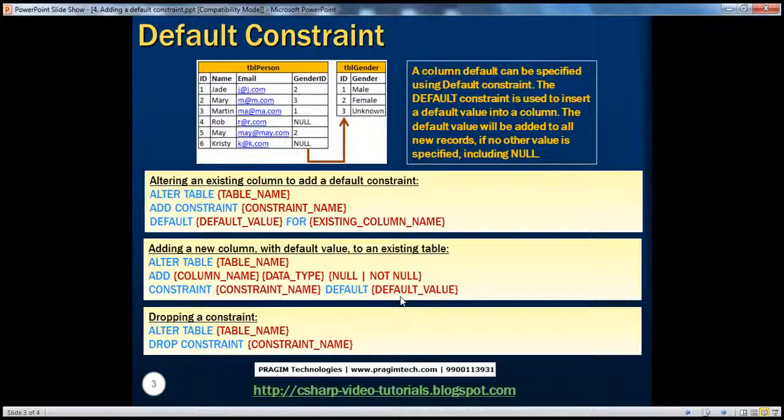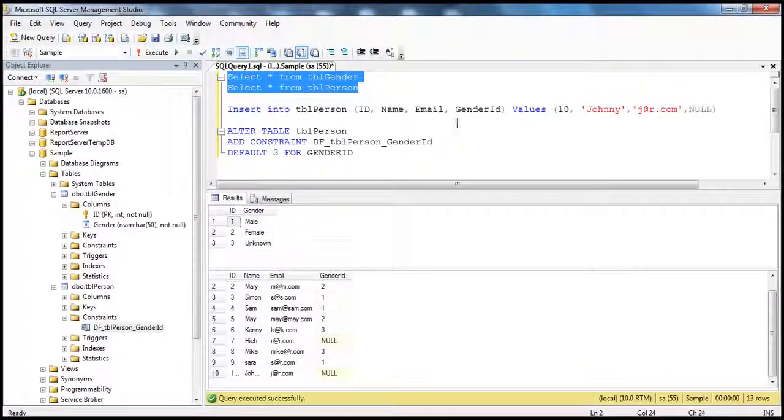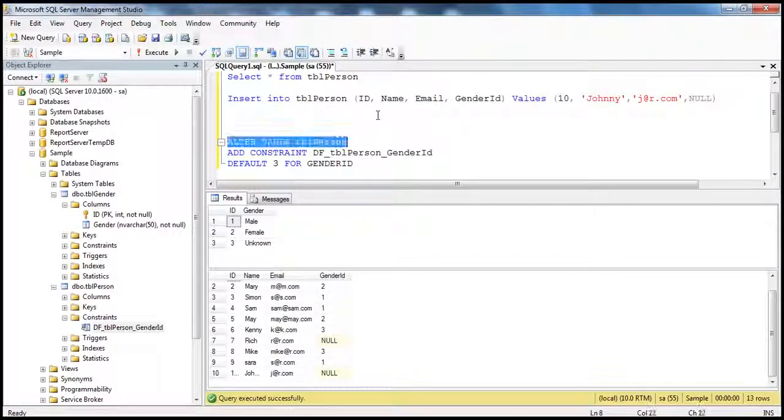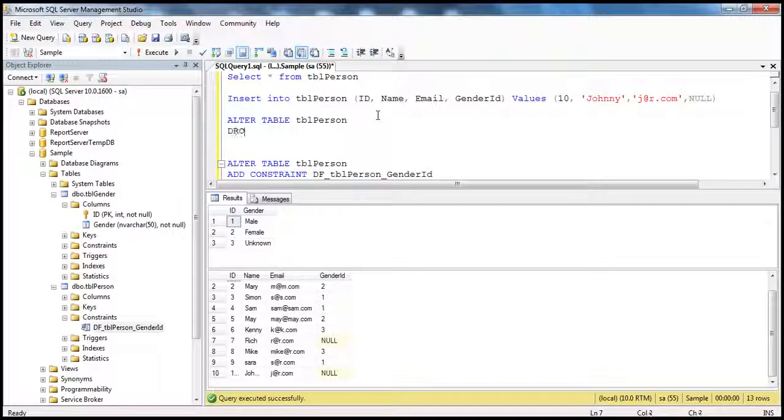Okay, and how to drop a constraint? You can use the alter table command, drop constraint, and the constraint name. So if we want to drop this constraint, we can use the drop constraint statement. But before that we have to use alter table. So alter table TBL person drop constraint and the name of the constraint.